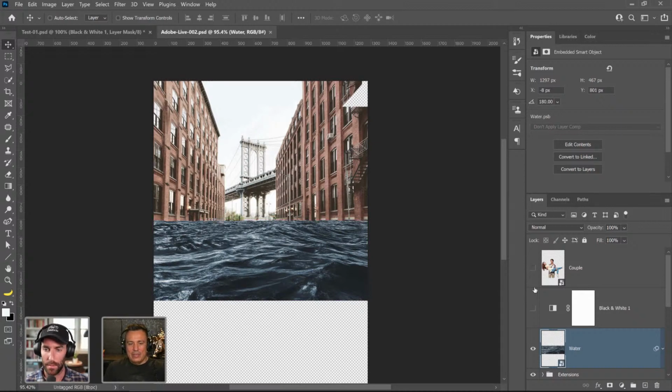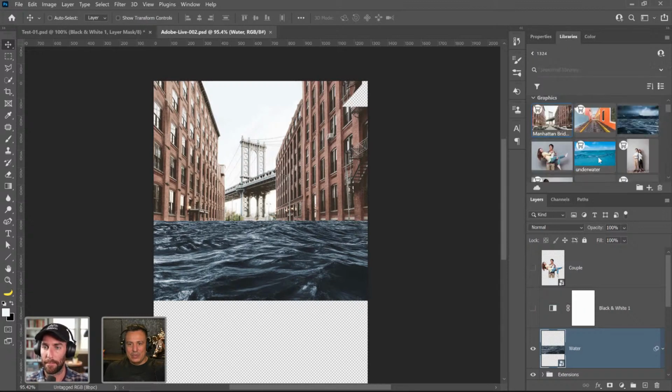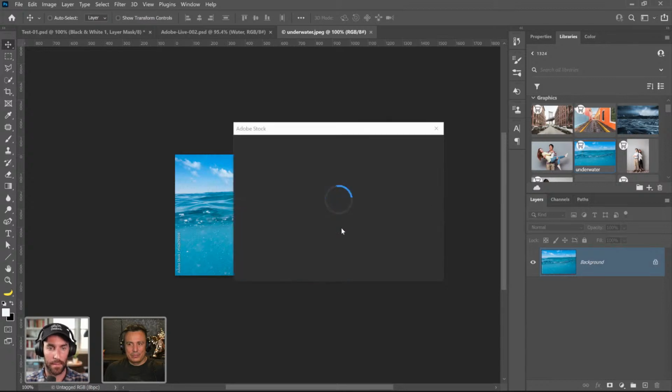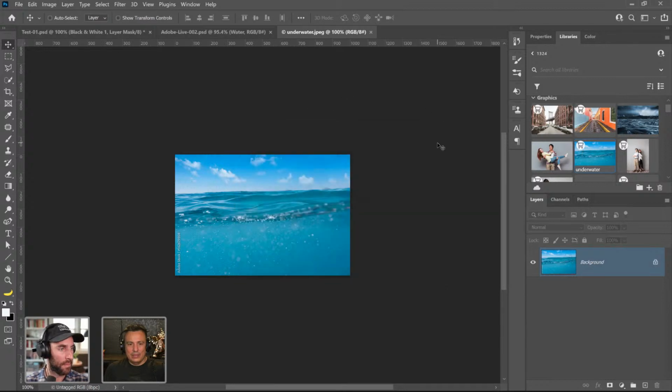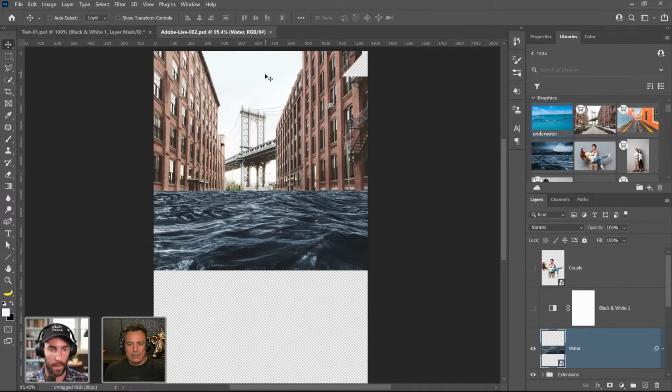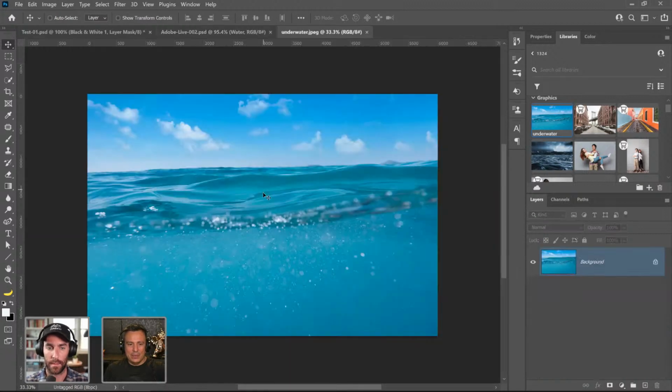What we can do now is work with the other image that I found, this underwater image, because I needed to get this line right here. So let me license this image. I can close this because now I've opened the watermark version, but if I double click on it again, it opens up this version.